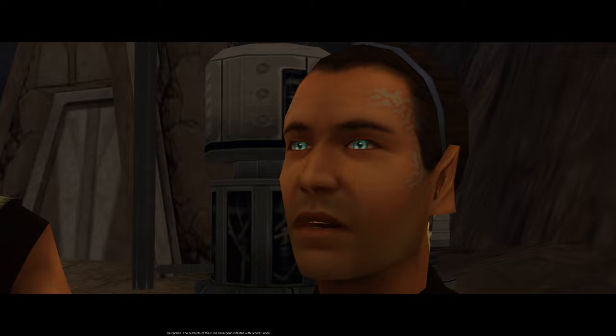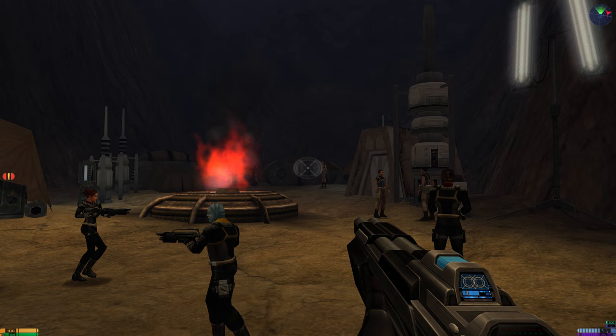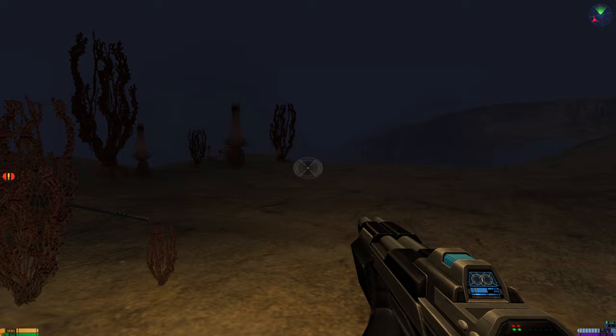The outskirts of the ruins have been infested with brood fiends. Brood fiends. Well, that sounds wonderful. I have a theory. What if they got to the ruins and they unlocked some kind of secret chamber that let out ancient aliens that are now attacking everything? I don't know. It's either that or they are breeding an alien army. But these must be the Idril, huh?